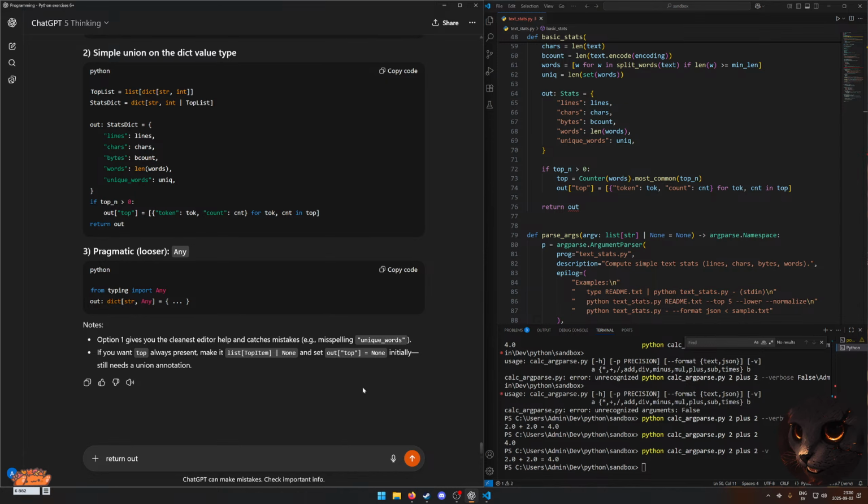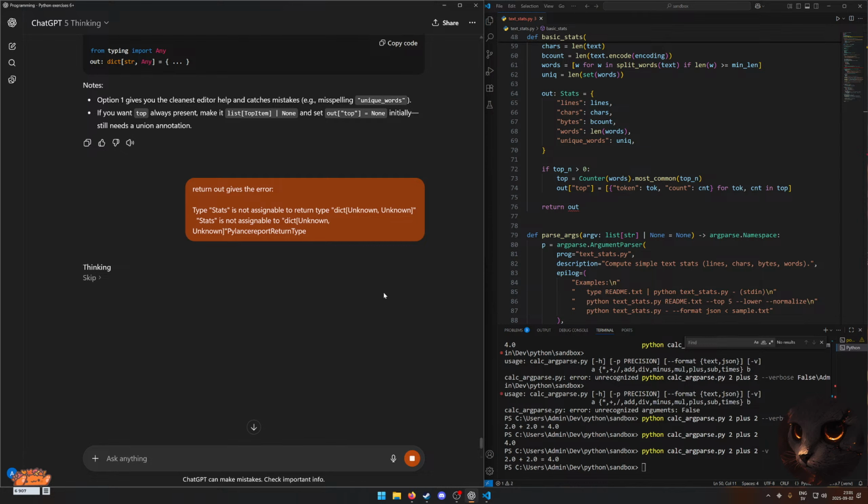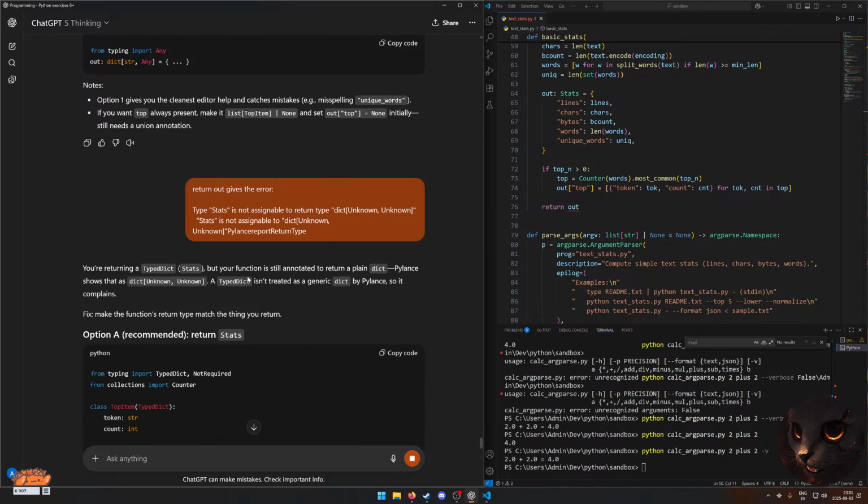Return out gives the error. Thinking. You're returning a type dict stats, but your function is still annotated to return a plain dict.